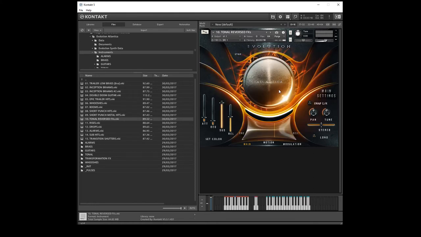Again, another tonal category, so you can place them in the key of your choice. These have all had the start times modified on the sample here, so I guess it's quite nice for auditioning when you're going through to not have to sit through the start of every sample. So I've pulled that back to the beginning. You can really hear the full fade in there. So let's just have a listen to a few more.